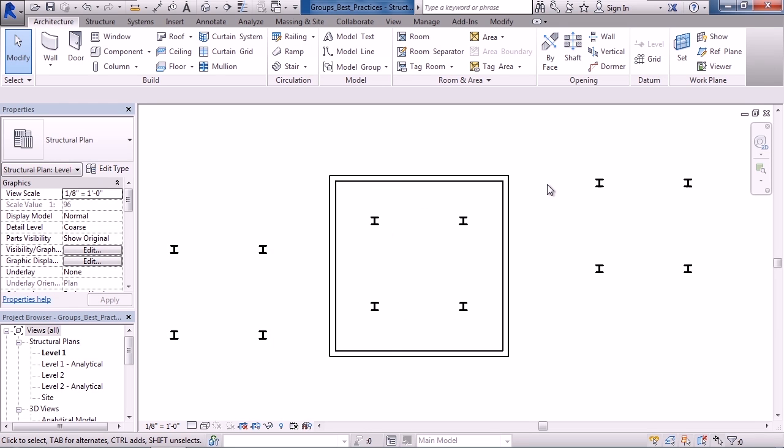Now all seem to work fine with this example. There were four columns and I placed them on the same level. But think about if you had other elements in this group, such as walls, and those walls were bound to specific floors or a specific height. Same thing with floors. If you go to place these at different levels, you may run into issues where the walls can't be constrained, where they'll be disjoined, where you'll have other types of errors that come up.